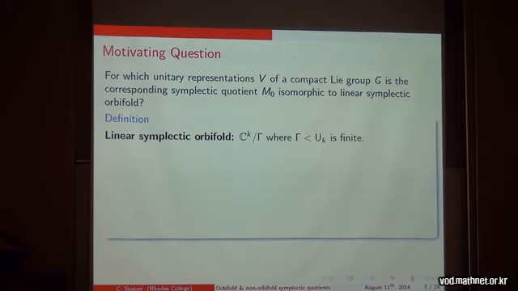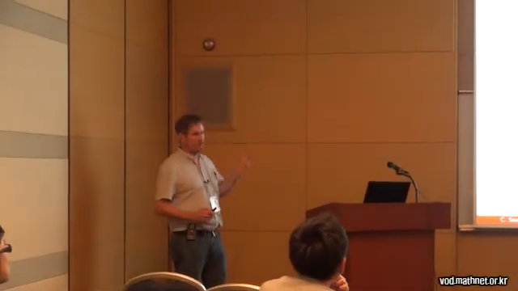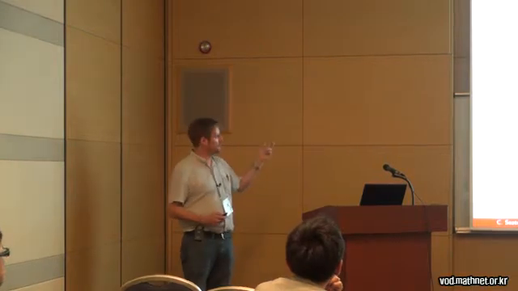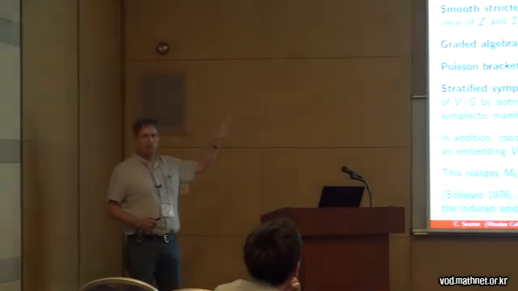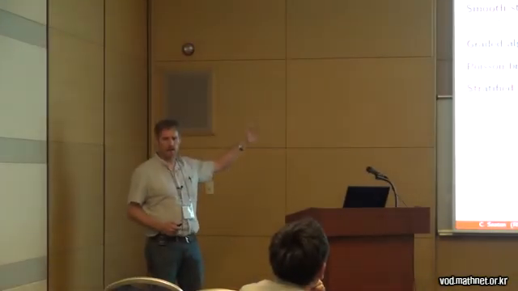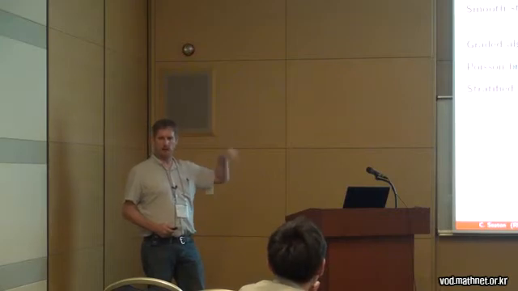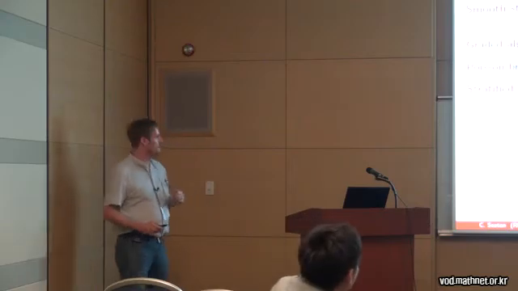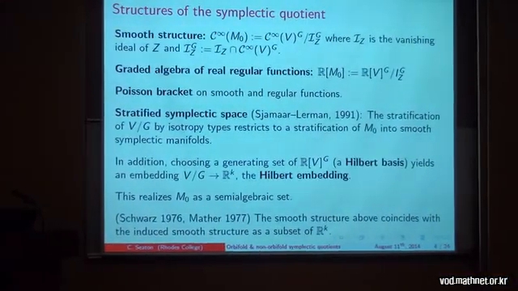Yes? How do you define symplectic function on C mod Z2? It's defined in exactly the same way as a symplectic quotient, except that for a finite group the moment map is trivial. So we don't have to mod out by an ideal. In other words, it's the smooth functions that are invariant under the Z2 action. Smooth functions on C, and invariant. Yes, exactly. And by the Schwarz-Mather theorem, again, this is essentially generated by the invariant polynomials.